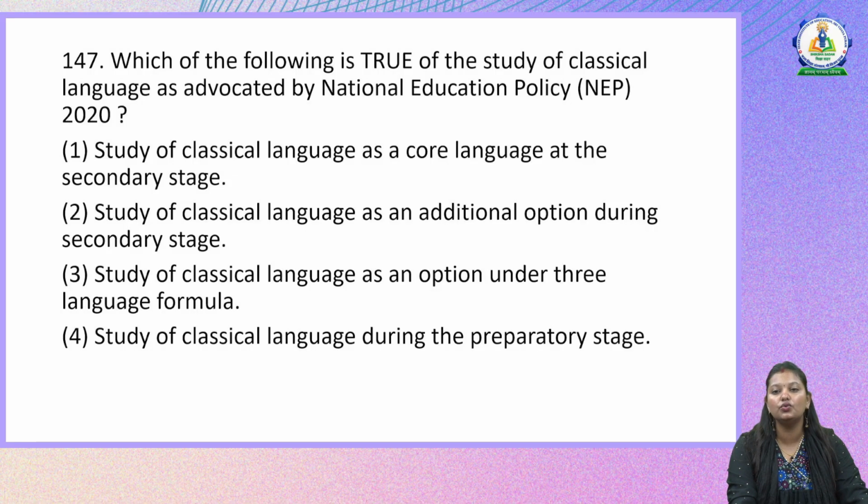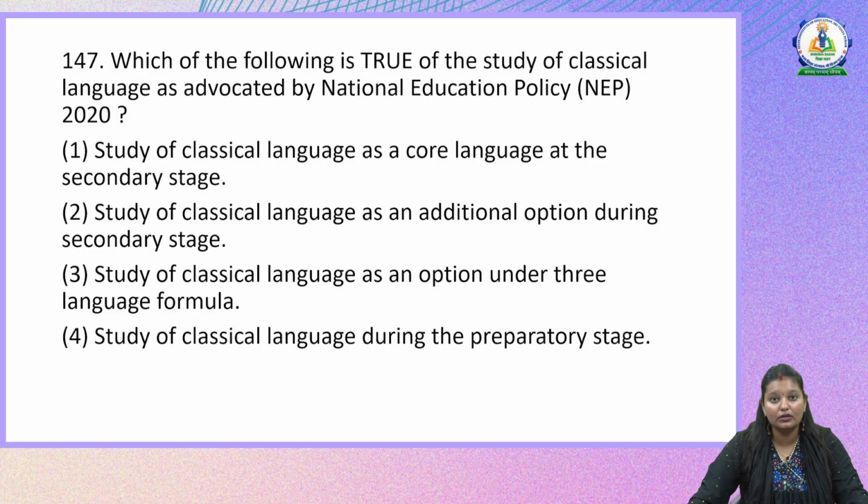Which of the following is true of the study of classical language as advocated by National Education Policy 2020? So now, what is the National Education Policy talking about classical language? So which statement is true from all the options that are given to us? Option 1, study of classical language as a core language at the secondary stage. Study of classical language as an additional option during secondary stage. Study of classical language as an option under the 3 language formula, and study of classical language during the preparatory stage. So here we are specifically focusing on the secondary stage.